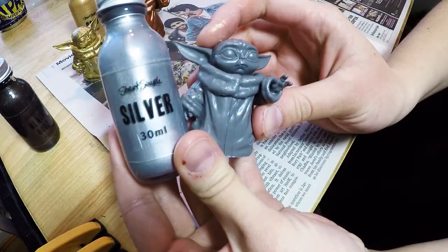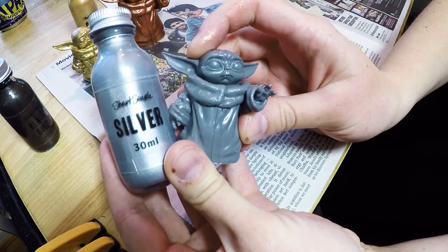Next, I tried silver. Overall, good paint.